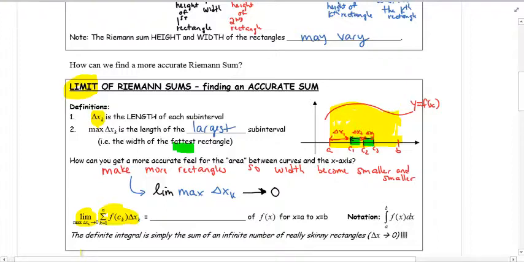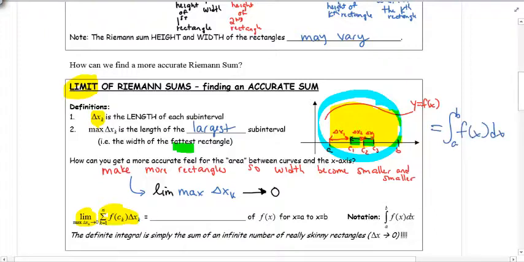Now, what is that actually then? Look at my picture here. What did I just highlight and draw? This particular picture definitely looks like the integral from a to b of f of x dx. And that, of course, is the definite integral. And that notation is here.